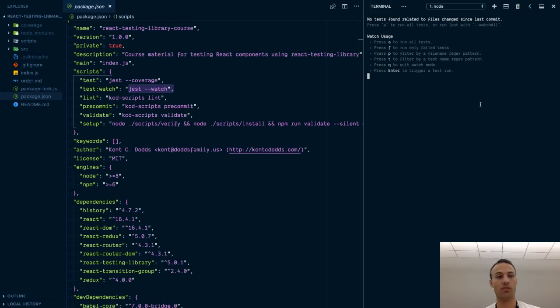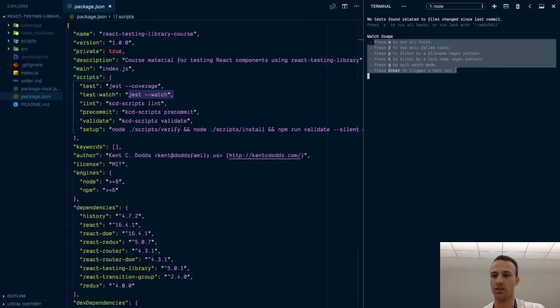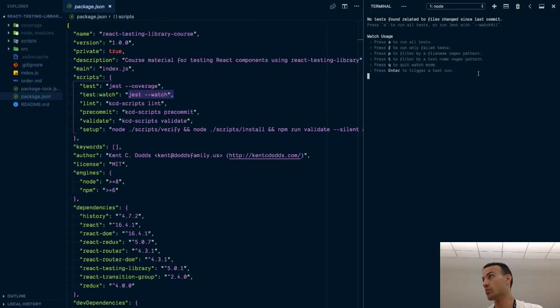By the way, if you are using PayPal scripts here at PayPal, it comes with Jest baked in. The test script will run in watch mode locally. So all of the things that you're learning here will be really relevant. And PayPal scripts also comes with a bunch of really handy plugins and things, which I probably should have put in the workshop for fun, but I didn't. So you can pretty much just read the watch usage thing, and it will tell you everything that you can do and play around with it.